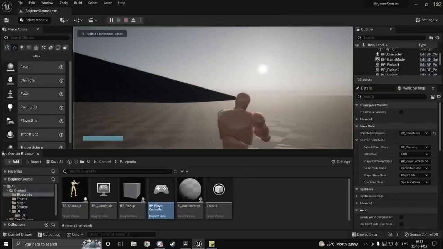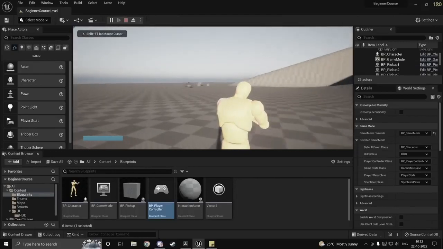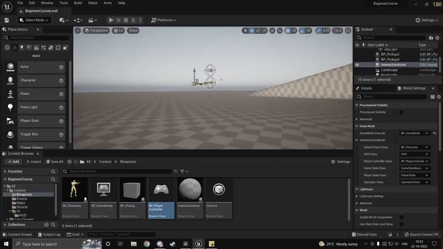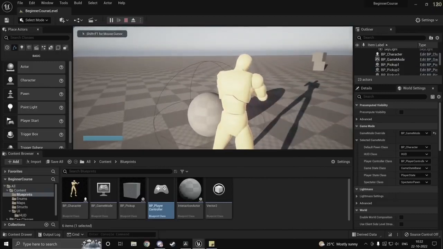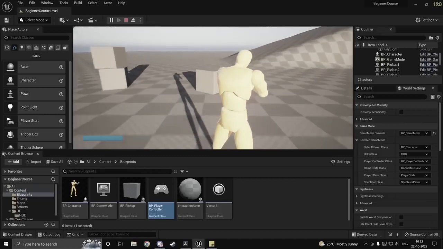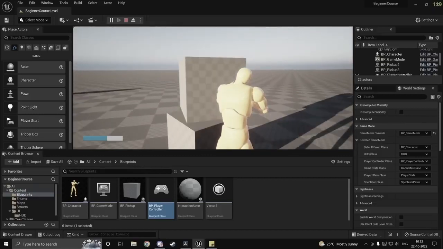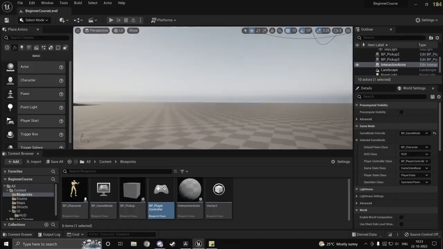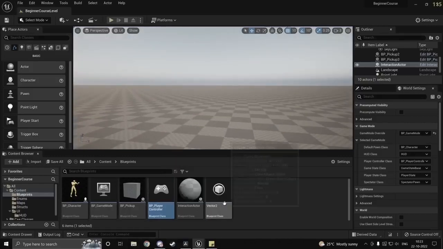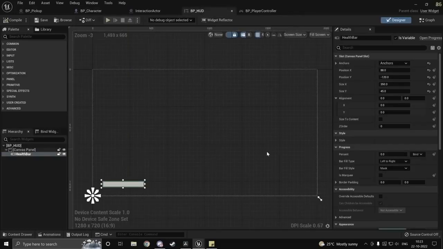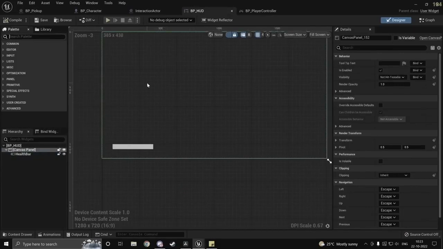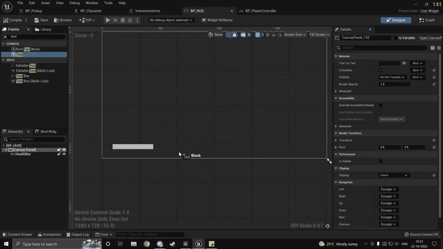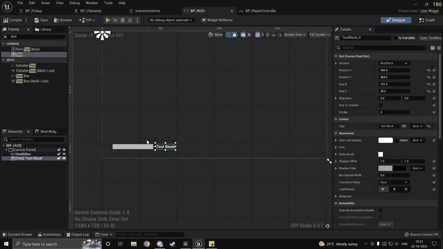Now if I go ahead and press play, you'd see our health is set to 100. And if I go closer, okay, let me just speed that up a bit. So if I interact with this, nothing happens. But if I go ahead and interact with this, our health reduces. My health reduced. And now we exit the game the third time we do that. So this is basically how you work with widgets. So if you want to update it, you would just use one of the functions which are there in one of these widgets. And what if you wanted text? Obviously, you would just search accordingly. Type in text and you should be able to find text.